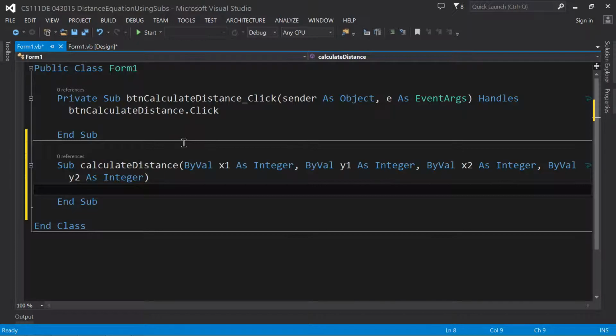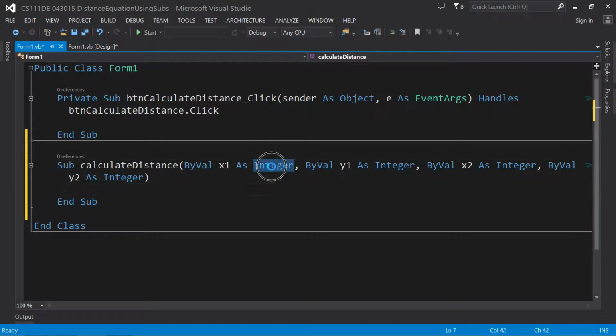Can I send more than one parameter to a sub? Yeah. In this case, I'm sending 4 parameters: x1, y1, x2, y2. I can send as many things as I want. Well, in this case, I'm going to use those values to determine the distance. Now, maybe I made a mistake here. I said that they have to be an integer because, you know, in our Cartesian coordinates, it's really nice to be able to place things right on the whole numbers, on the 1, 1 location or the 2, 1 location, and so forth and so on.